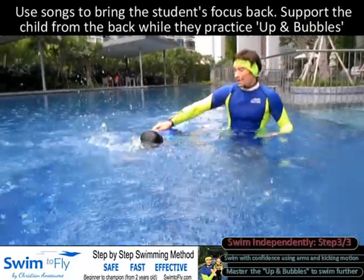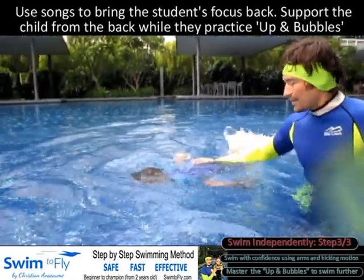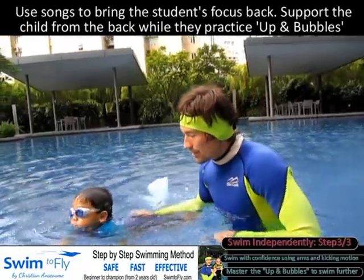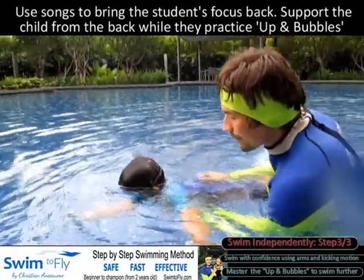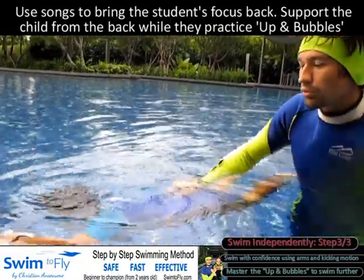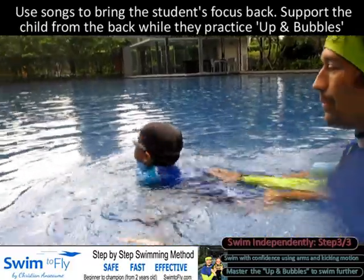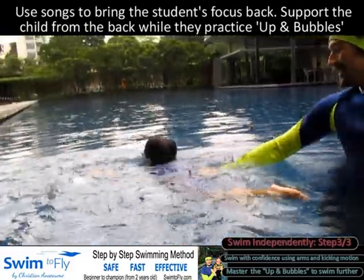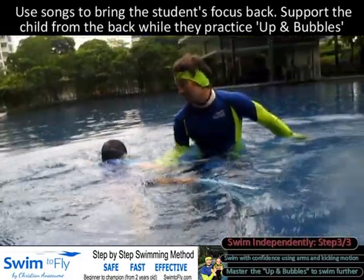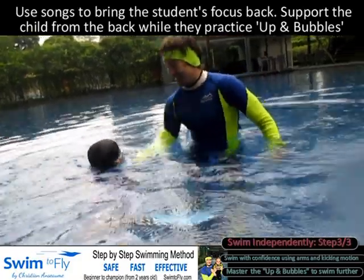1, 2, 3. I hold from the back, so you need to use more his hand to breathe. Okay. See? If you help from here, you help the head. If you want him to use his hand, you help from the back. Okay. Please not bring bubbles. Don't forget to blow. See, because you need to go up, so you will move his hand. Good. Move his hand. Good. This helps a lot. Soon he will be alone. I'm serious, you can swim today.